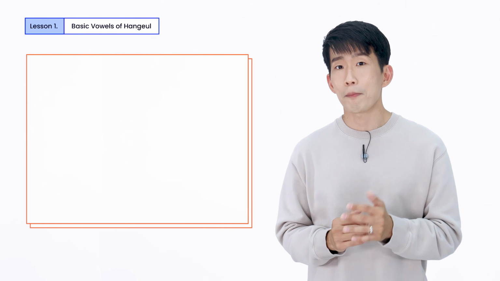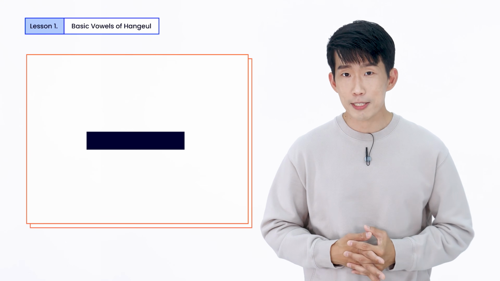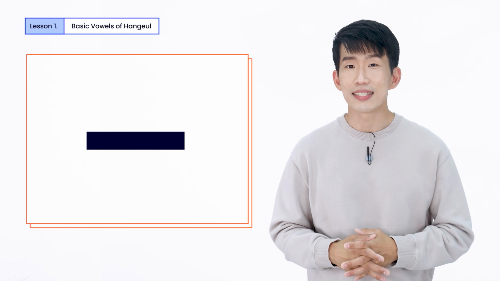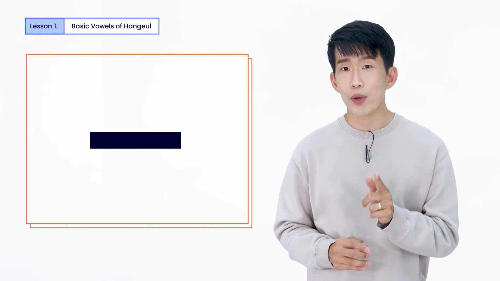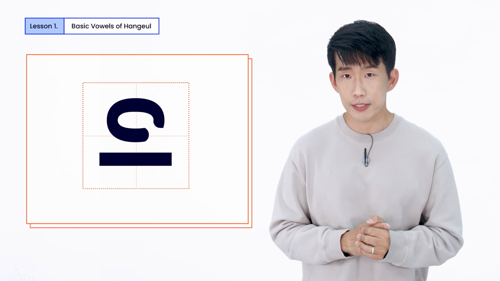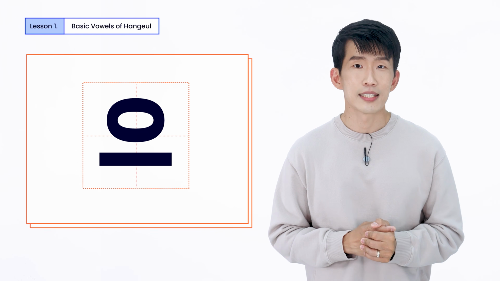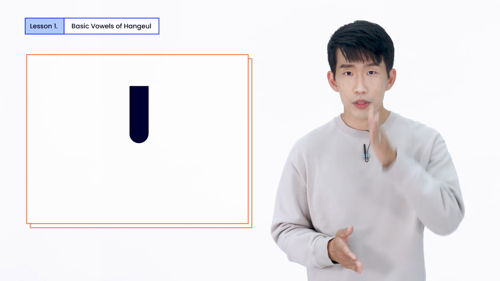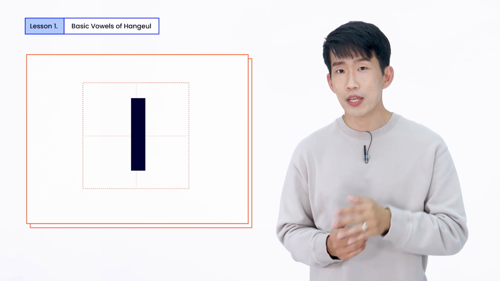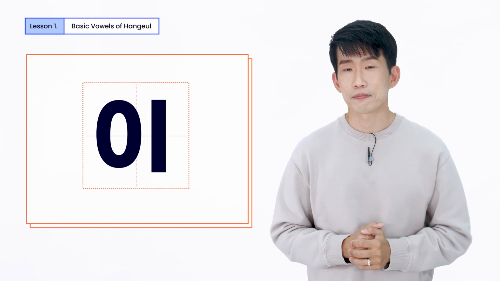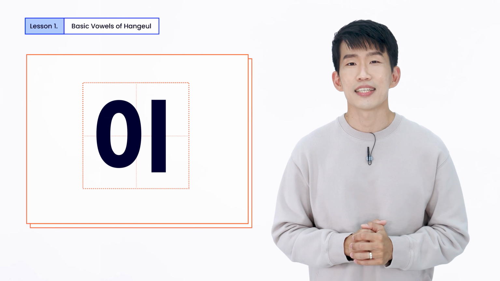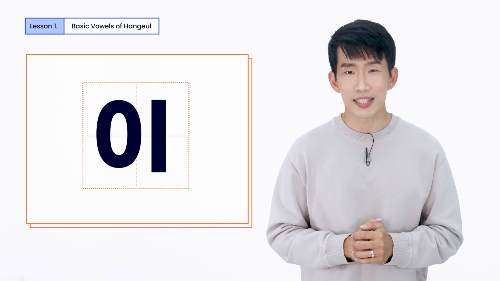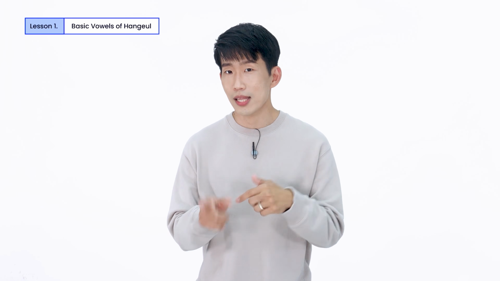So, do you remember what sound this vowel makes? Yes. Let's write it along with the placeholder consonant. Repeat after me. And remember this vowel, the vertically long line? Now try reading this one. Yes, E. Repeat after me, E. All right, you're doing a great job so far, and we are going to learn just 4 more vowels in this lesson and we'll be done.